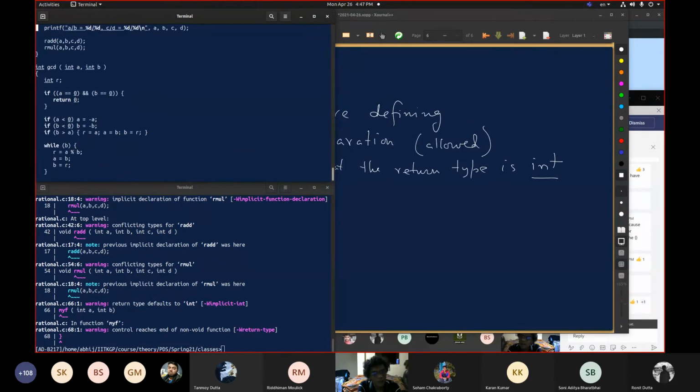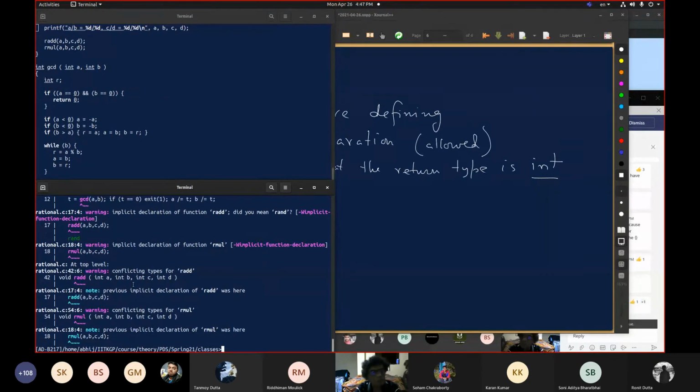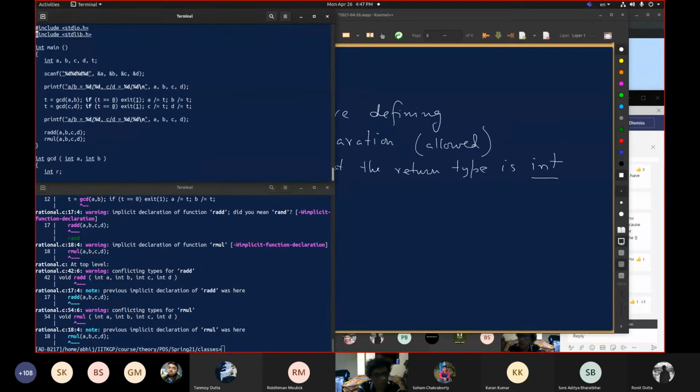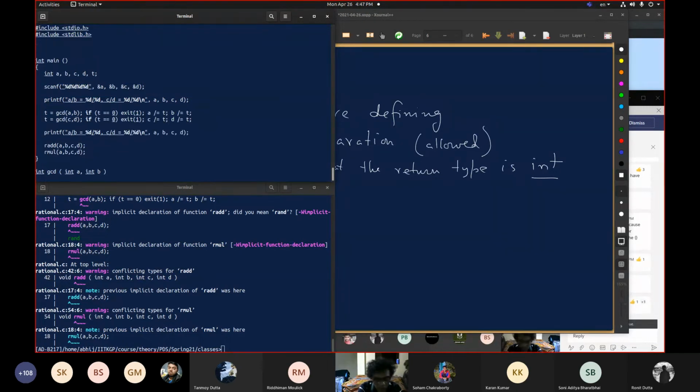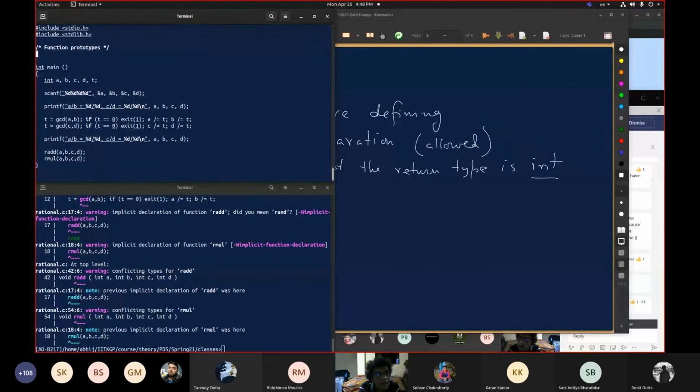So now what can I do so that all these warning messages will go? This is what is meant by a prototype declaration. This is what is called a function prototype. You don't have to define the function body here, but you just mention that at some point you will define a function whose input-output behavior is like this.